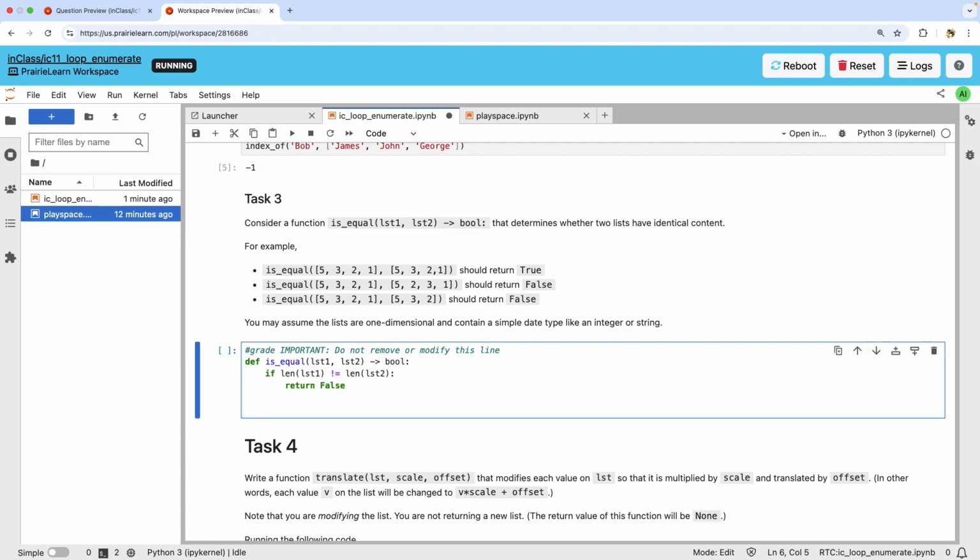So now we need to look through the lists and make sure they have the same values in the same order. So we're going to need that enumerate pattern again, because in this problem, it's not just what the value is, but where it is. It matters that the value 5 comes first, because we have to make sure that it's first in both lists, and the 3 is second in both lists, and so on.